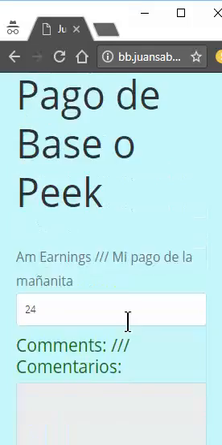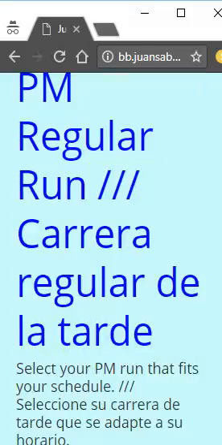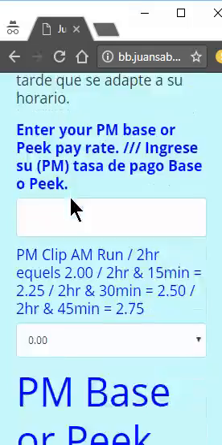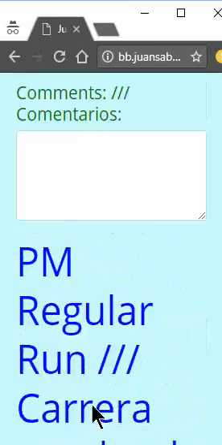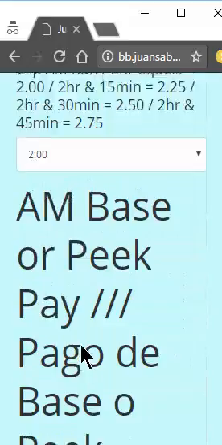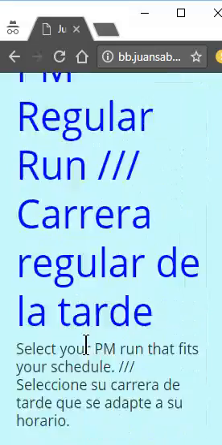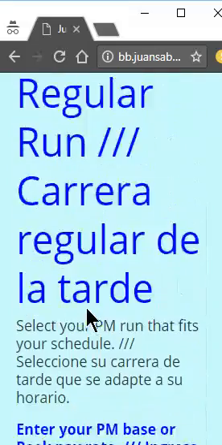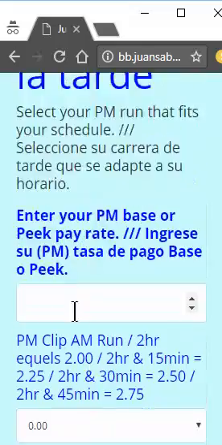You can just leave it blank. Alright, so let's move on. This is the PM run, and let's say that in your PM run, you're earning, we said $10. Did we say $10? Oh, we said $12. Okay, so let's say your PM run, right? You're matching your $12. So let's go $12, but this time you work 3 hours.